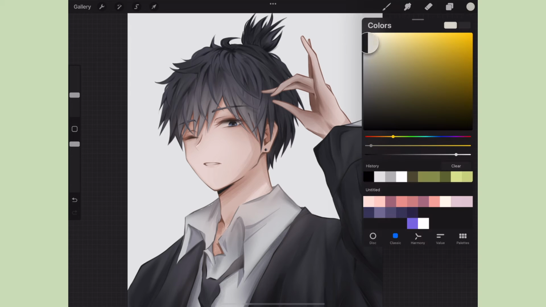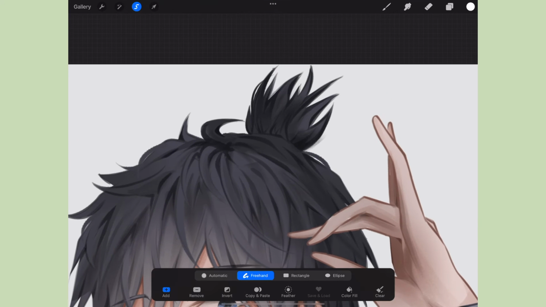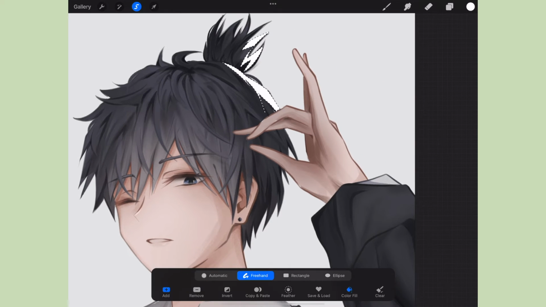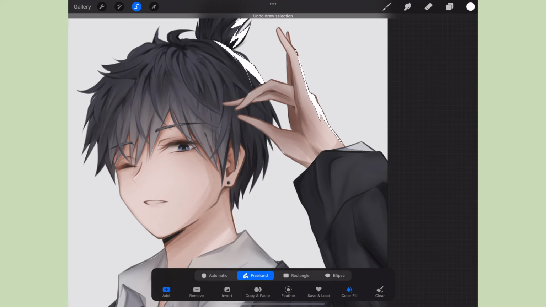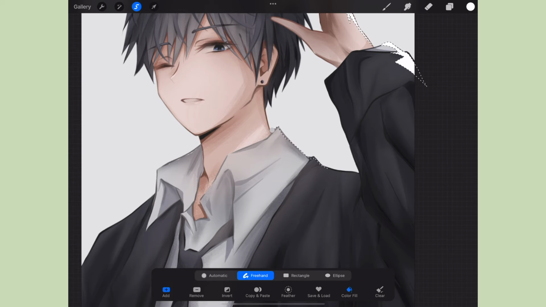I'm literally so lazy when it comes to lighting, but basically I just pick a white color and then with the lasso tool color fill freehand option, I'm just doing these squiggly lines around the edge of my character. I don't even know if these shapes are correct in terms of lighting logic, but I just do these sharp, jagged lines that make it look like I know what I'm doing in terms of lighting and hoping it turns out all right. So you can see I'm just doing these random jagged lines.